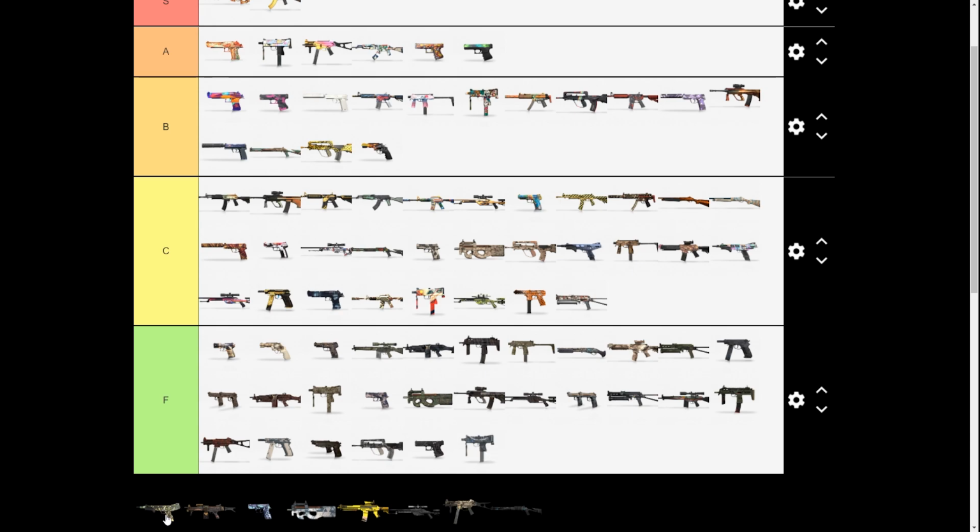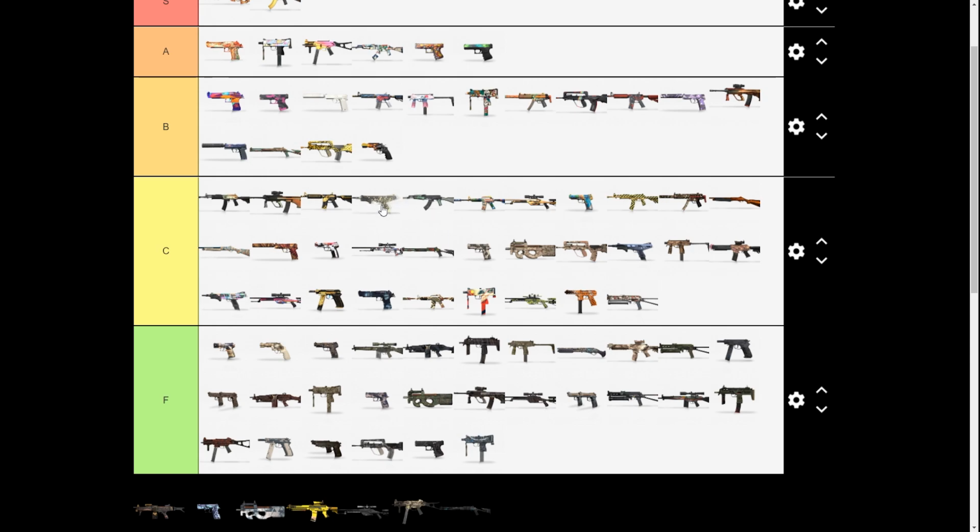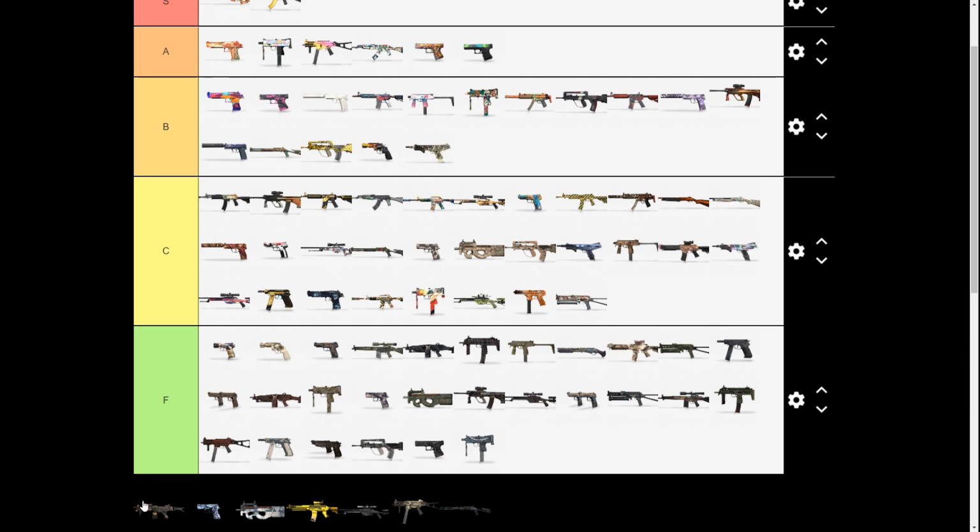Oh, whoops. I chose the wrong one. The Prism Terrace is the one that shines. This is the creative one that shines. So for creativity, I'll put it at B tier. Very creative. Very cool. I don't think any other skin has that kind of color change. But the Negev, F tier, get out. This P250 Digital Architect, I'll put at C. It's okay. I thought it'd be cooler in game, but it's nothing too crazy.